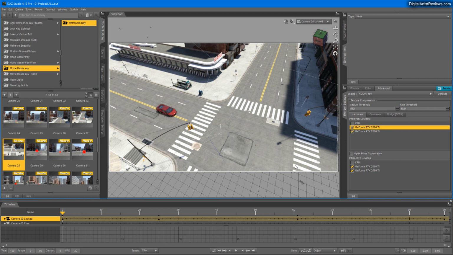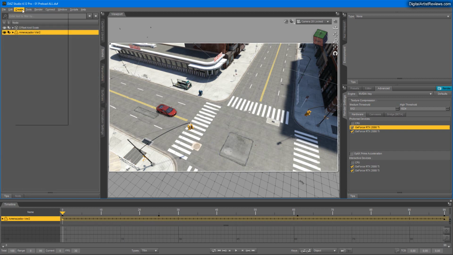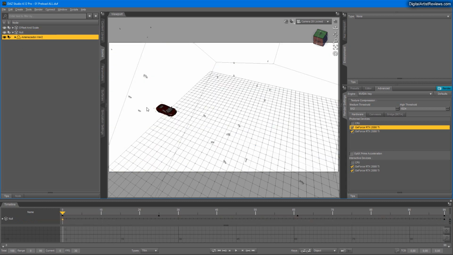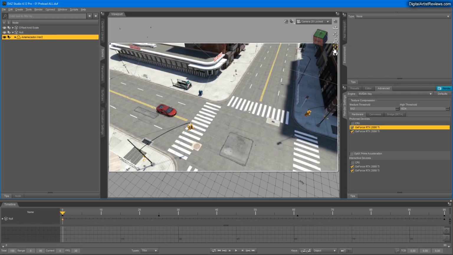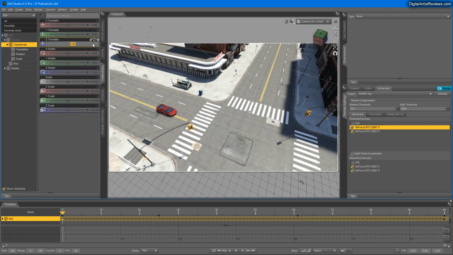If you want to quickly move the car to a different spot, a cool thing is you can add a null object and parent the car to it. You already have the car motion, but let's say you want to utilize a different portion of the set. Then move the null object, and design your stuff at frame 0 so it doesn't jump around the scene, right? At 0 now, you can move this to a different location, let's say 7000.